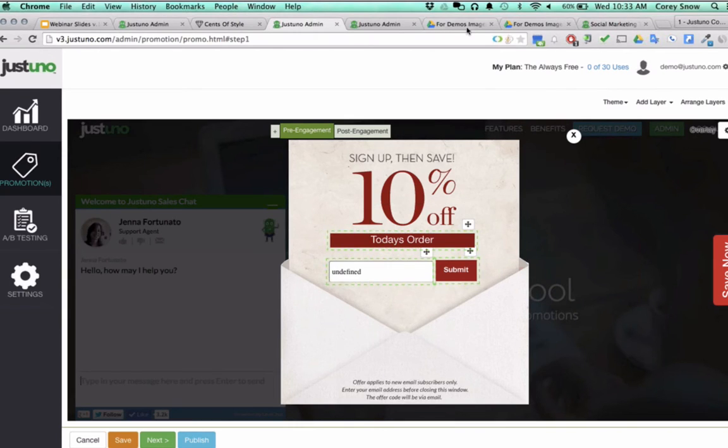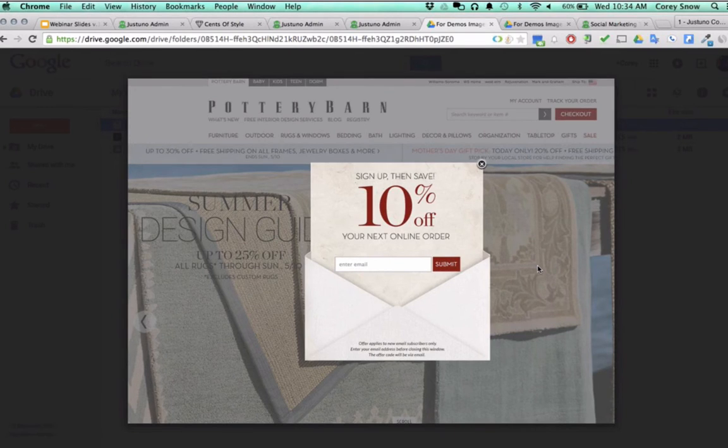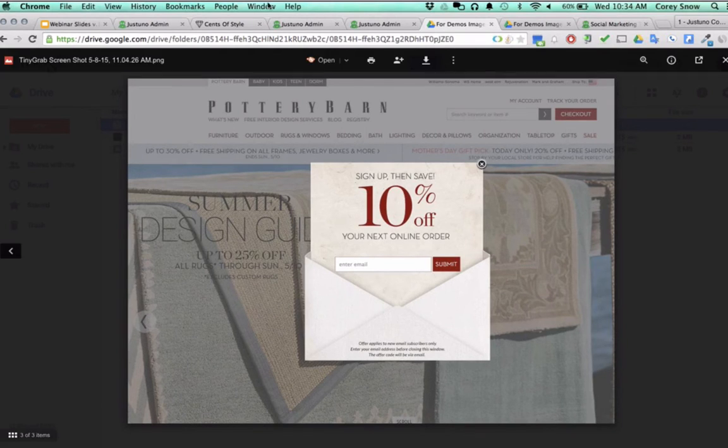Now, if you look at the Pottery Barn example, they probably had a marketer decide on the marketing campaign. They then had a graphic designer craft something up. And then they had to go and get the legal department to clear all the terms. And then they had this person doing that, and they had this person doing that. And all of a sudden, there's 6 people involved for a simple promotion that would only take 10 minutes to create in Justuno. So we're giving you the tools that allow you to do the same things that the big guys are doing, and we're doing it at a cost-effective price and allowing you to keep those promotions on your own site without any middlemen. You want to create a 10% off promo code that's valid through the end of the month, you can do that in a matter of minutes with Justuno.